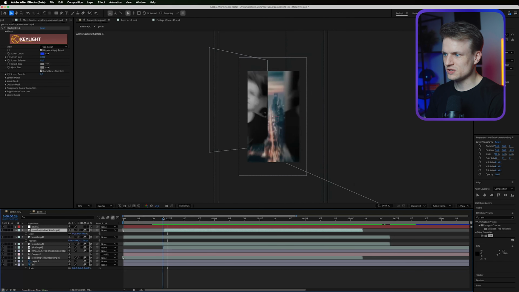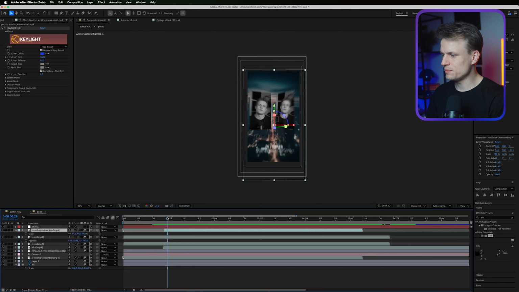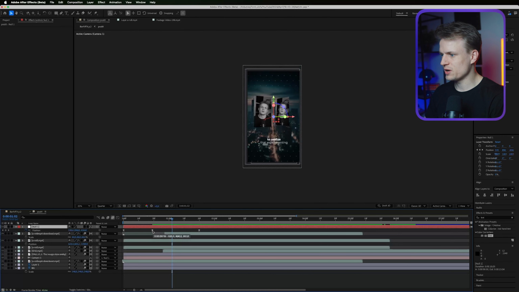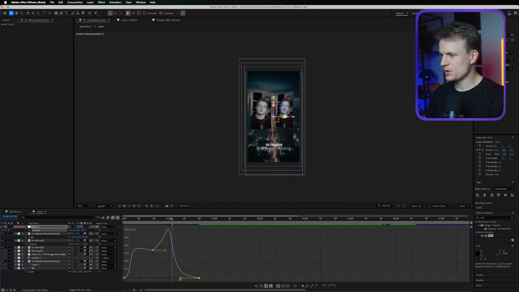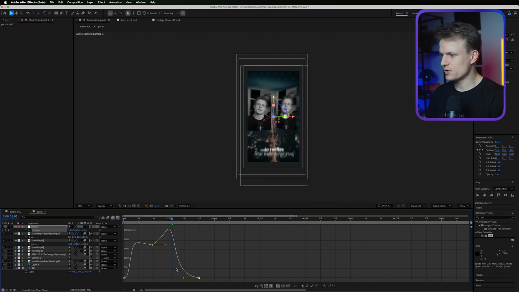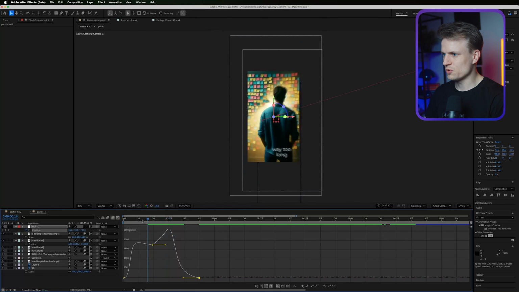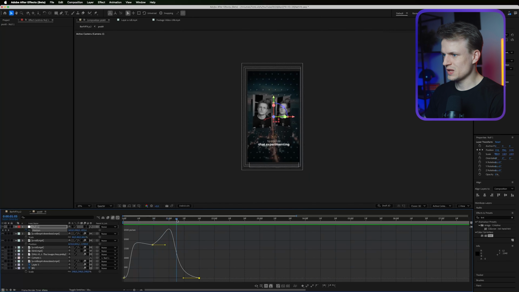To be honest, I think there's even a bit too much fast motion in the beginning. Again, we can always change that by going into this keyframe and then seeing what happens here. As you can see, it ramps up pretty high. So we can drag this other one a bit so there's some more smooth motion. Let's play it. I really like it.